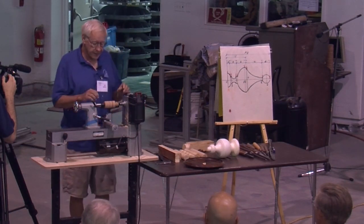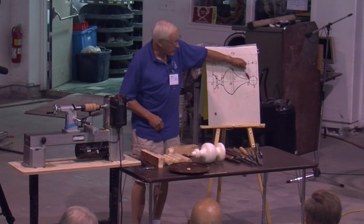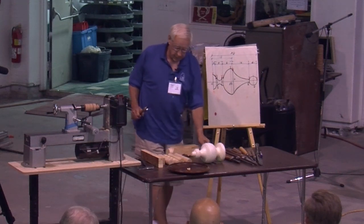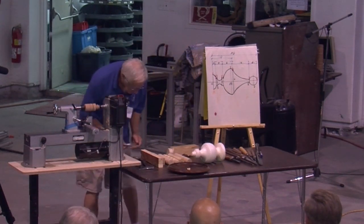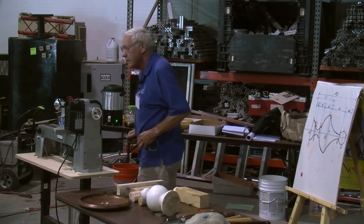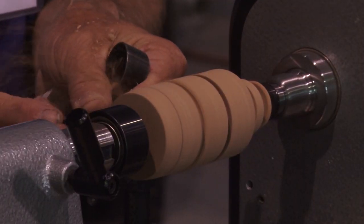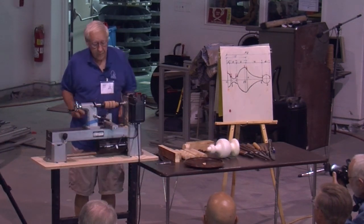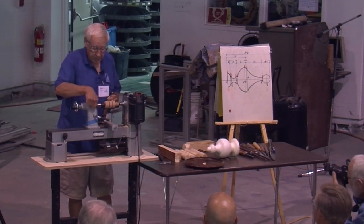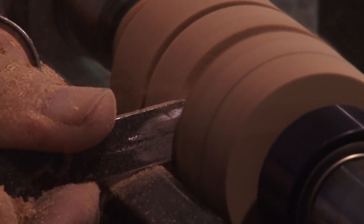Trying to remember exactly where I'm at, but I think I'm down to this point here, which will be this point right here. I'm going to go in there with a parting tool and establish that diameter. It's only 3/8 of an inch. And that's where the concept of having a sharp tool comes into play. If you don't have a sharp tool, you can't make that cut.